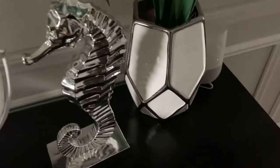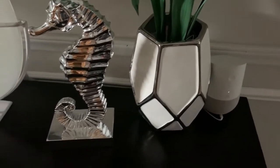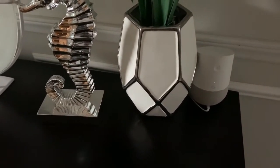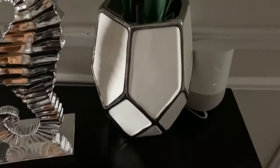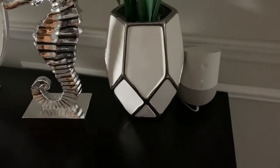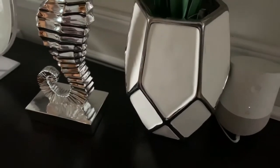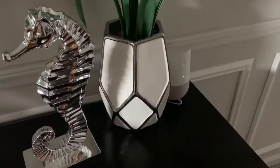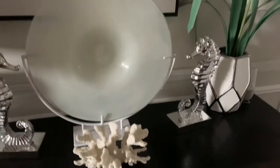This vase, believe it or not, came from the Family Dollar. Funny story — I was out the other day looking for toilet paper and of course couldn't find any. I was right near a Family Dollar, so I went in to see if they had any, and they didn't. But as I was walking back, I saw this very nice looking vase. I absolutely love it. It was on sale for about $12.99. It's white and has silver — perfect. It was rolling around in my car and hit another vase, so it has a small crack in it, but I don't think you can really tell. I think it looks perfect here on the console with everything else.